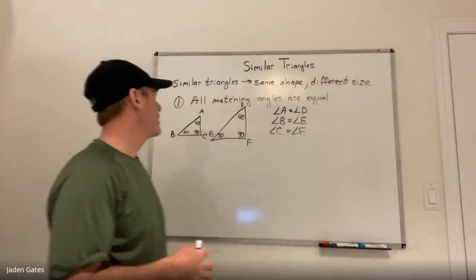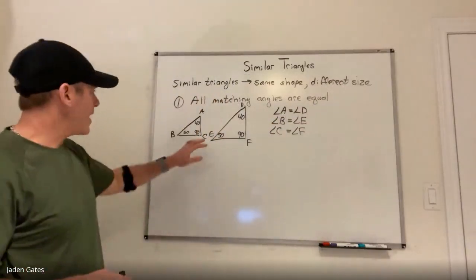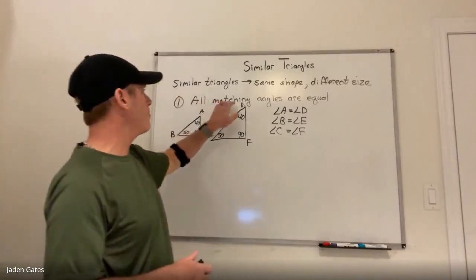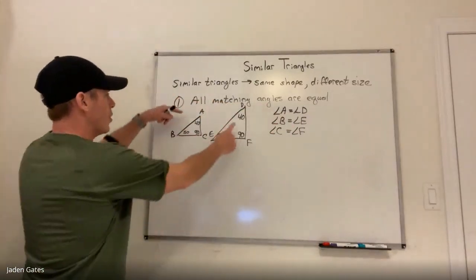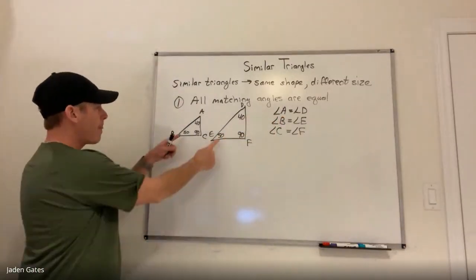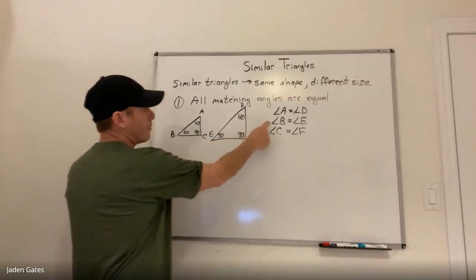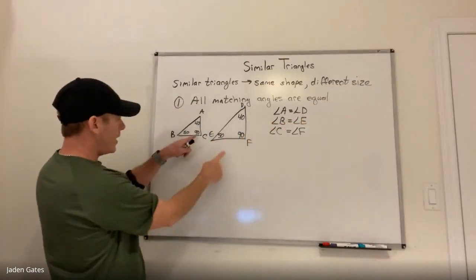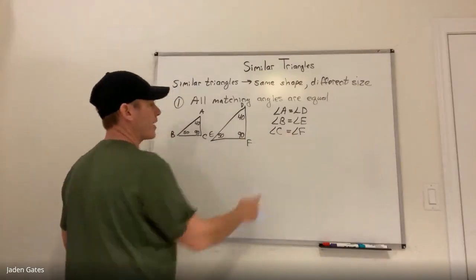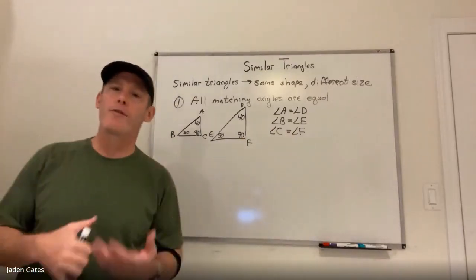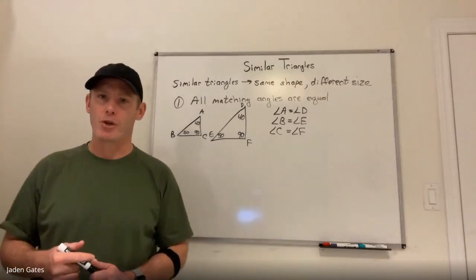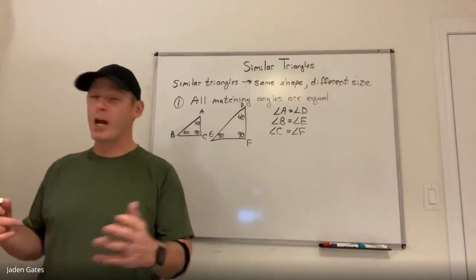different size. Now, in my example here, one of the things about similar triangles is that all matching angles are equal. So the two top angles would be equal, they're matching, so angle A is equal to angle D. The corner angles here would be equal, so angle B equals angle E. And the corner angles right here on the other side, on the right, so that means angle C and angle F would be equal. So if all the angles are equal and they match up, your shape is the same, just a different size, and so you have similar triangles.